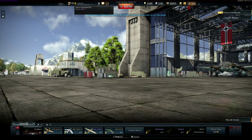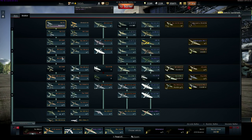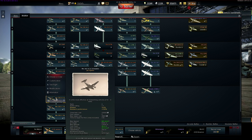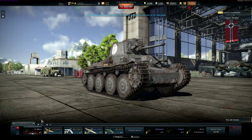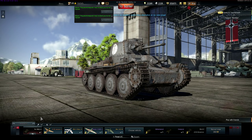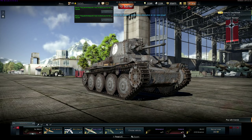Let's look at the 262A. I think that's what it was based off of. Here we go. 865. So as you can see, with better German engineering, being the host of this plane, Germany was able to achieve almost 60 more kilometers per hour in stable flight. And also that goes for acceleration, climb rate, and turn power a little bit.